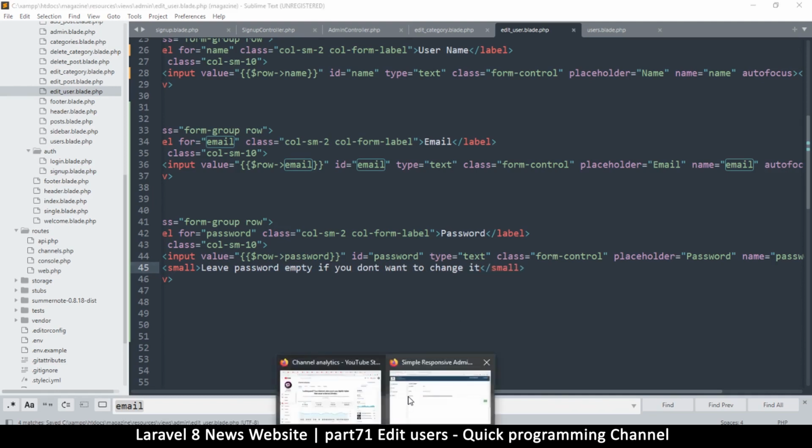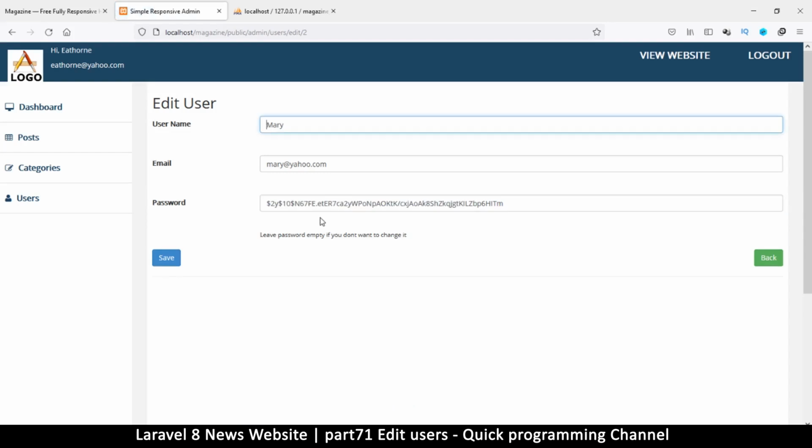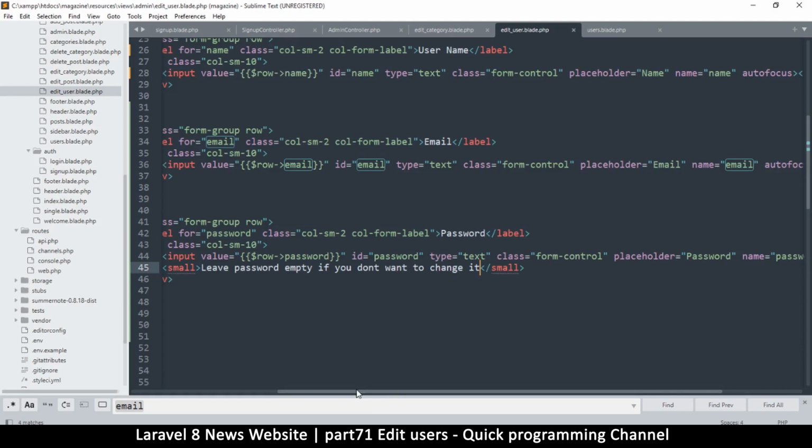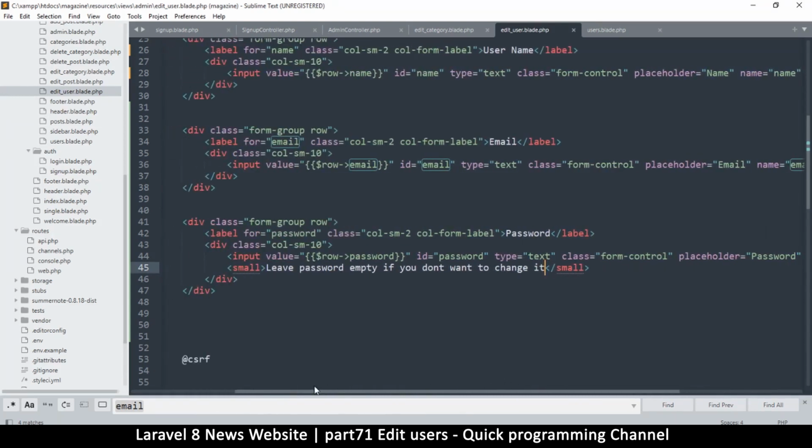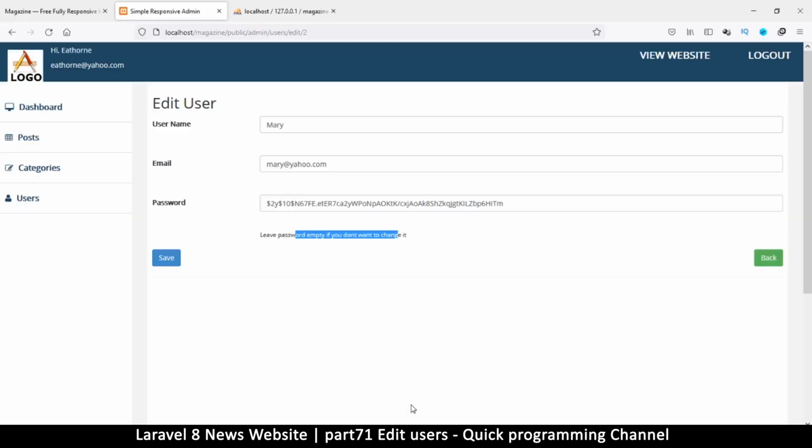And what else? Let's come back here, refresh. Okay, leave the password empty if you don't want to change it. Cool. And then what we would do is in the value, where is the value? Right here. We're going to just leave that empty. Good. Refresh. There we go. So password. So here we'll say leave password empty if you don't want to change it.